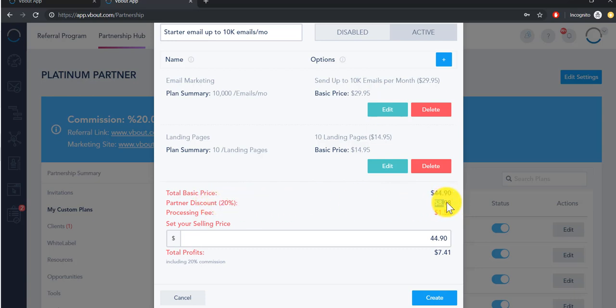So this means this can be a commission or discount depending how you choose, what you choose when you're creating the account. There's a processing fee for credit card that goes back to the processor or the merchant. And what is the final price? Okay. So your total profits are going to be $741 on this deal. But the good thing is you can actually upsell this at whatever pricing that you want. Now you will still be liable to just pay us the base, but the pricing that you set, you can keep whatever is the difference.